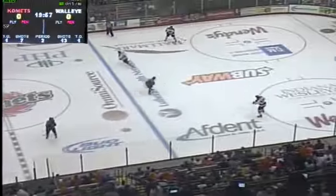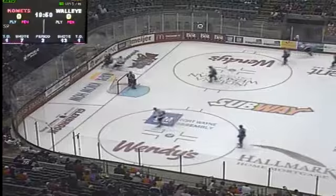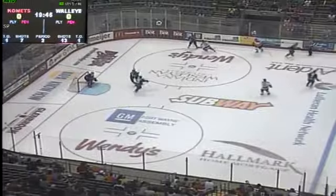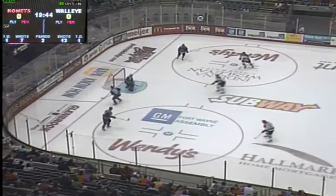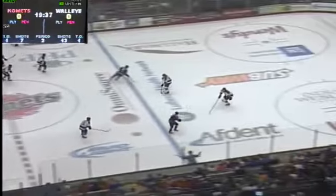Komets get the opening faceoff for the period. Saul sends it cross rink. They break up the middle, and in goes Schrock. He's picked off by Lampe going down in the corner. Nicely, though, Perlini comes in, tries to get it away from Schwab. Schwab, waiting, sent it right on his own goaltender, but it looks like that was meant to be, because it was a good shot. Does he get a save for that? Yeah. Stop the puck.